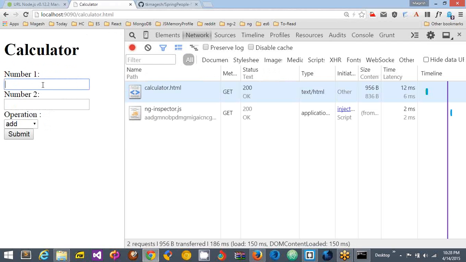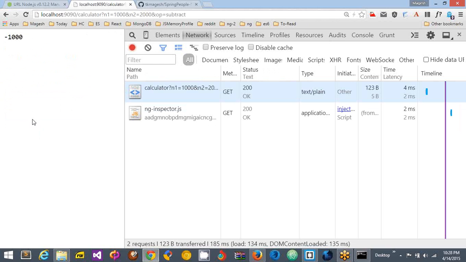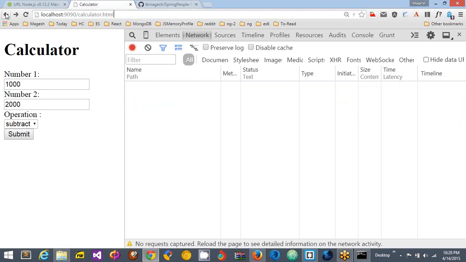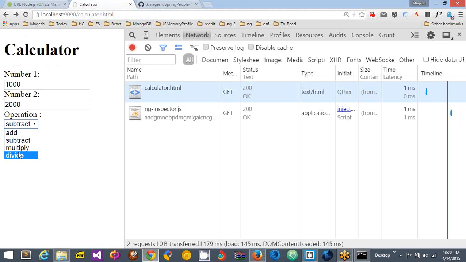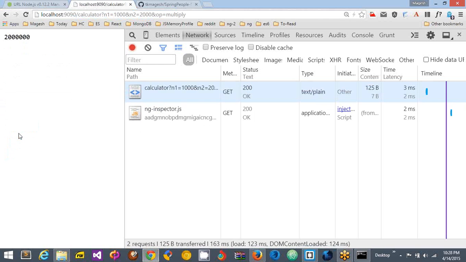Now here you enter 1000, 2000 and select subtract or multiply, whatever it is. Click submit. You got the data. Why? Because instead of typing the whole data in the URL, you have given the user an HTML page where he can enter the data. So he selects multiply and clicks submit. Now instead of you typing it, the browser collects the data from the HTML and sends it. So now what we have done is a very primitive web server with app server functionality.